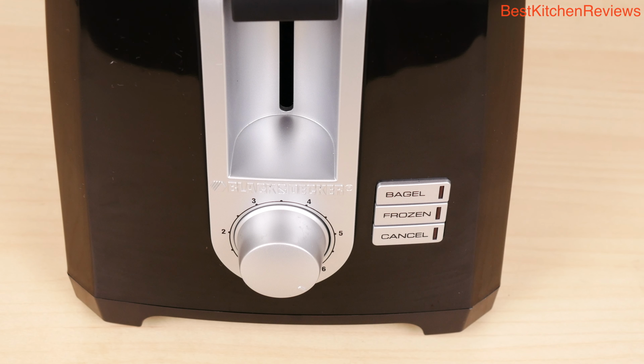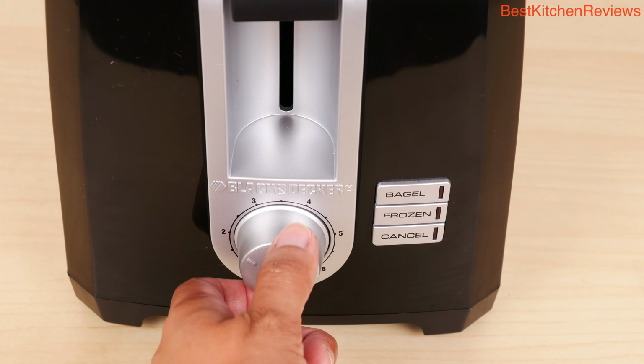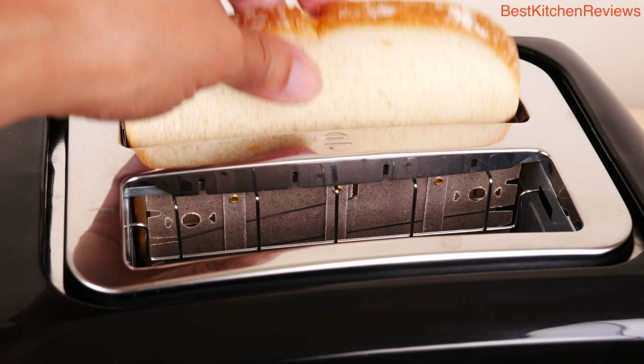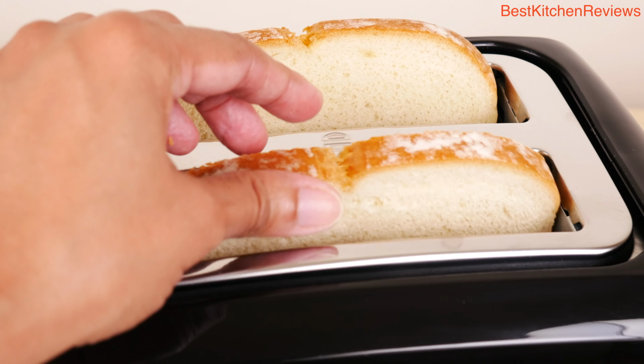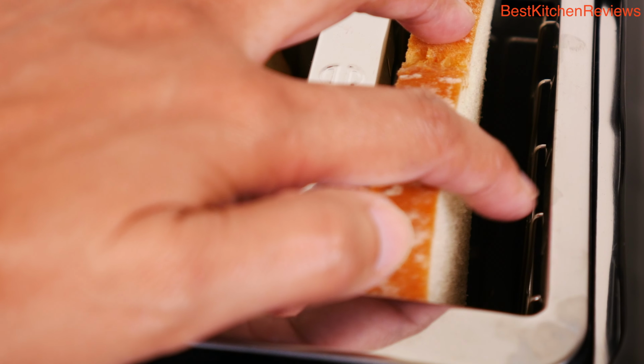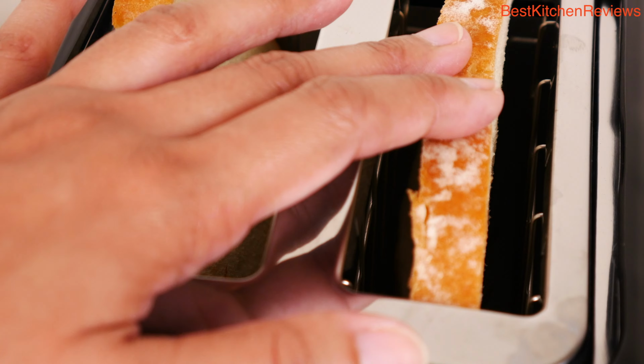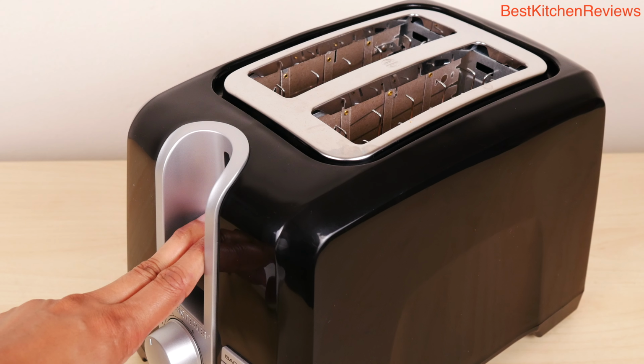For thin slices of bread, it's recommended to use a lower setting. I'm going to set the dial to 3. I'm using 2 slices of white bread. When you push the lever down, the guides inside will adjust to the thickness of your food and it'll hold it in place. Push the lever down.